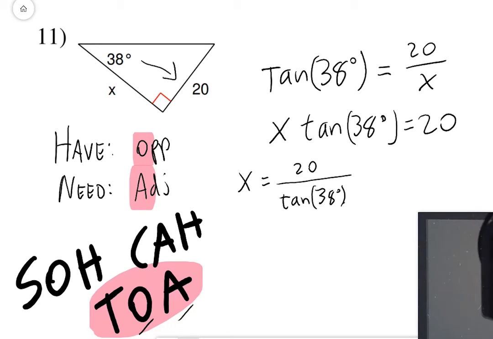Hey Google, what's 20 divided by the tangent of 38 degrees? The answer is approximately 25.598833. The answer is approximately 25.6. That was pretty cool. I like being able to do that with voice. I wonder if Siri does it also. You might want to check that out at home. If you can just do it by voice, why even bust out a calculator? Okay, that's number 11. It's not actually number 11, but I got it from later in the worksheet.